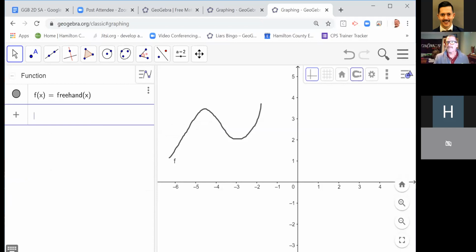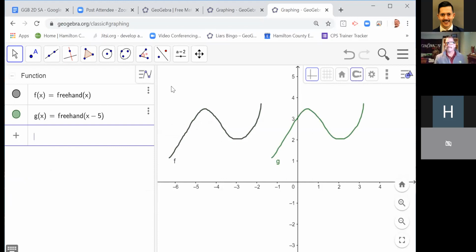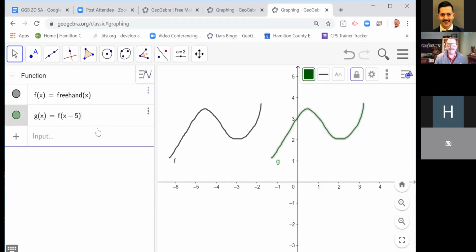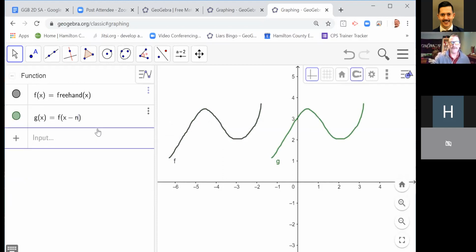Let's try this. Oh, I think this is cool. So watch this. Again, I think this is awesome. Let's translate this to the right 5 units: f of x minus 5. Or instead of x minus 5, let's go f of x minus n and see if it creates a function.